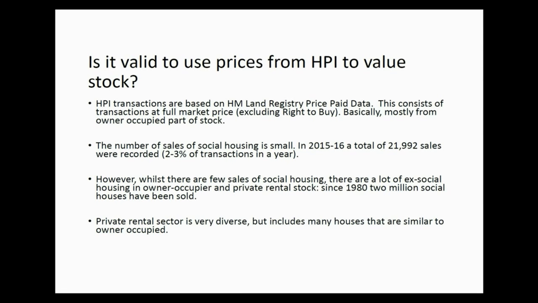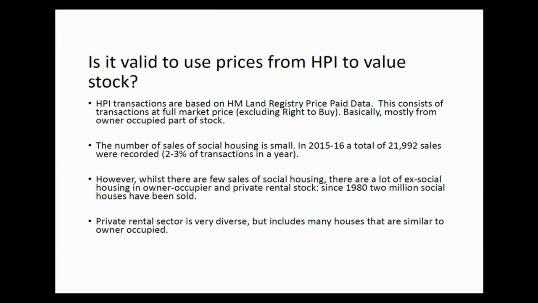Well, I'll just say a couple of things. The number of sales of social housing is actually quite small. It's of the order of just over 20,000 a year. So that's a couple of percent of total transactions. So social housing doesn't really sell very often, as you would expect. However, whilst there are few sales of social housing, there are lots of ex-social housing in the owner-occupied stock. Since 1980, something like 2 million social houses have been sold and become part of the owner-occupied stock.